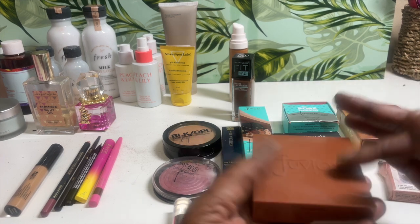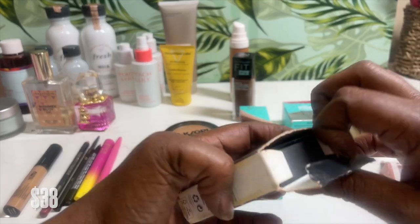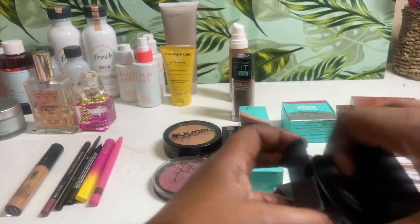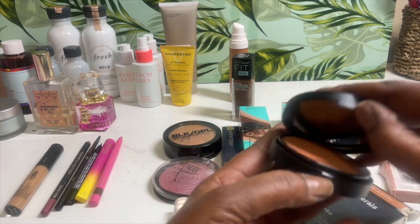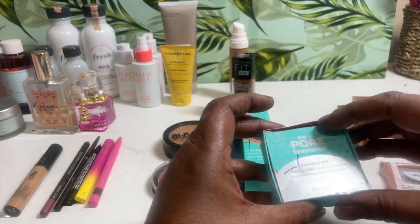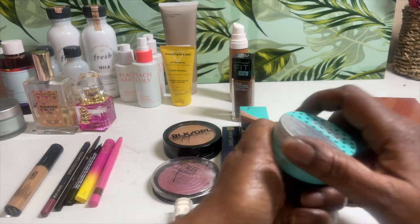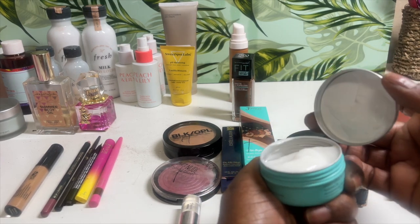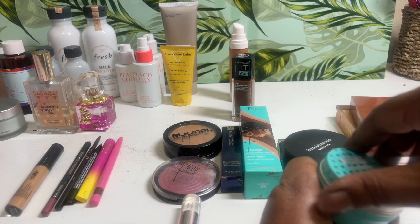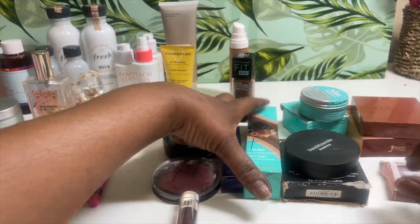But anyway, a palette there, a Bare Minerals palette, which is deep, medium deep, neutral. Oh, that's in there. So I was able to clean that off, and it looks beautiful. Can't wait to try that. There was this professional, I don't know if I can turn that, it's some kind of skincare that I won't be trying. I'm skeptical of trying a lot of different new things, but if it's something I want to try, I will.